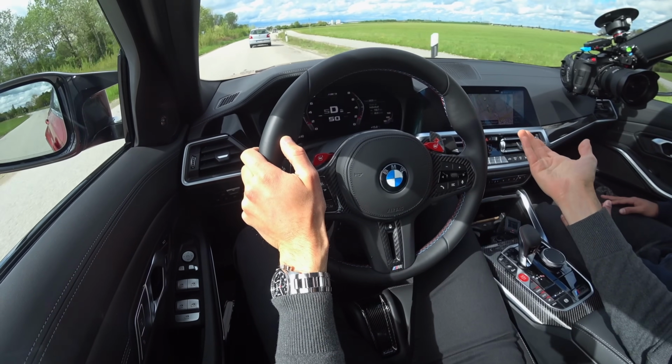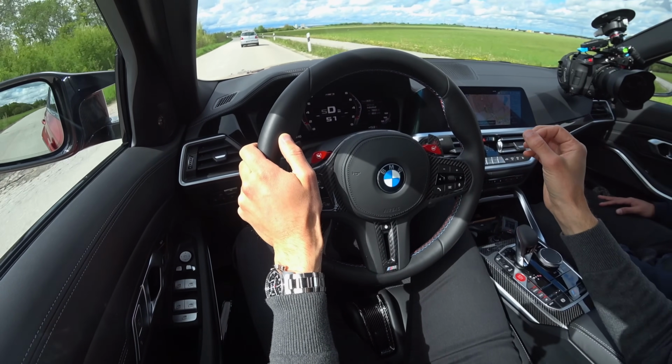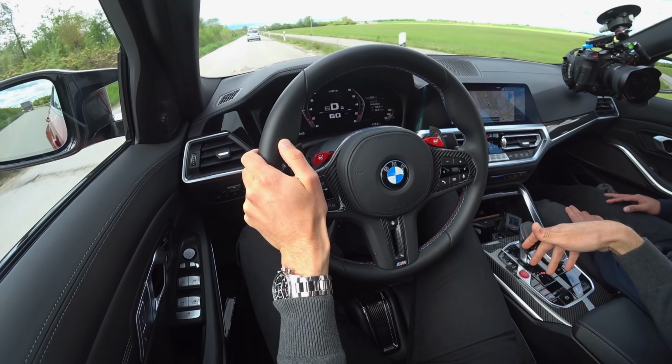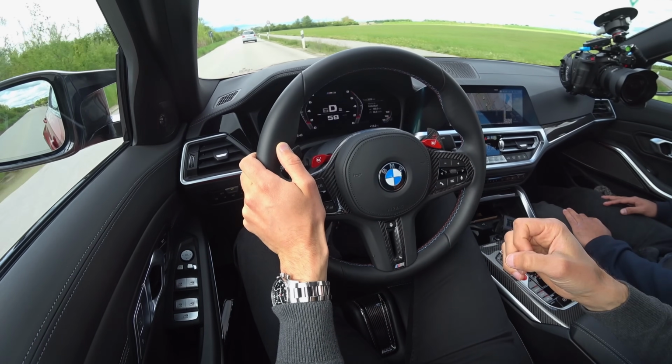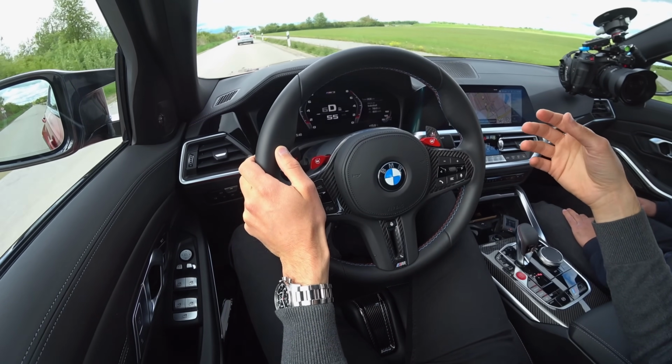Interior-wise, I like the puristic approach of the vintage one. Here, of course, you have the modern infotainment system, as you said. You can do so much more with that. And what I really like about the new interior is the refinement; the build quality is top notch with the new generation. That's what I prefer here. Maybe a little bit fewer controls, taking something from the purist approach, like the gesture control. A little bit fewer controls here, and then it would be perfect to me.